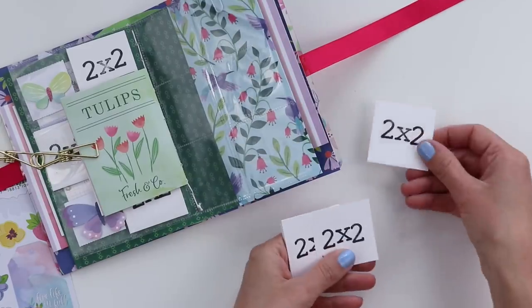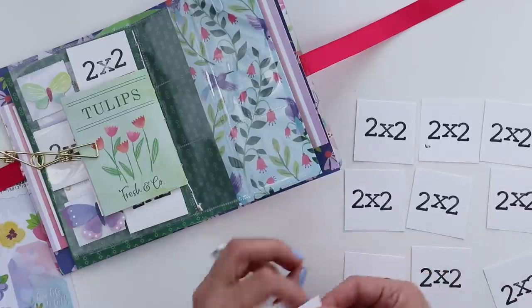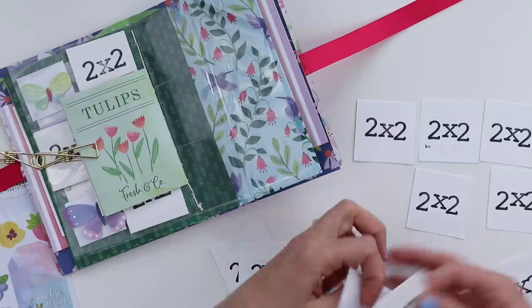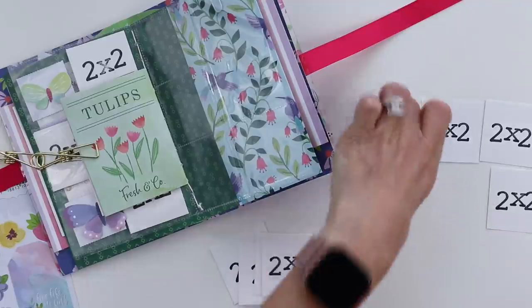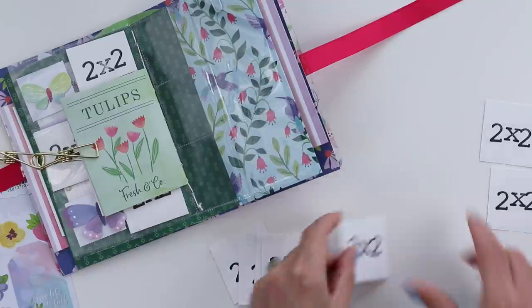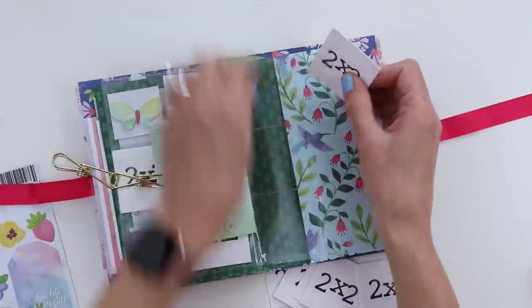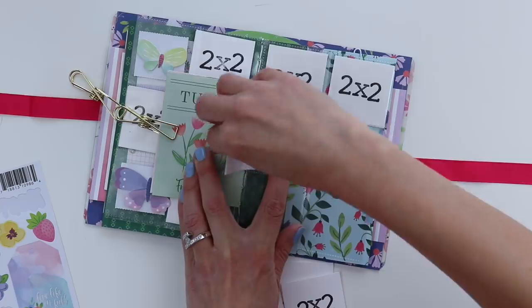Okay, so I always have tons and tons of photos that I want to include. 2-inch square photos, which I create using collages in Picasa, which I also have a tutorial for. I can leave a link to. And just like I did in the previous part of the page protector, I am sandwiching 2 photos back to back. And then filling up all of the pockets with my photos.